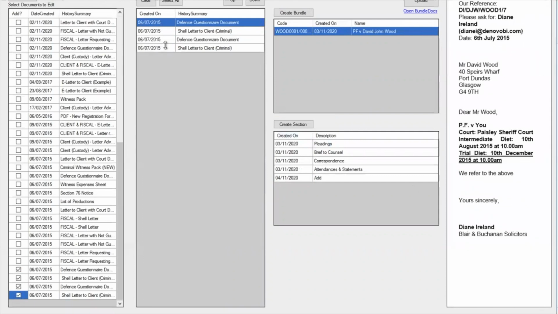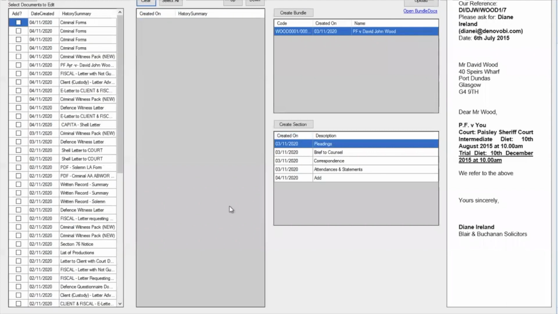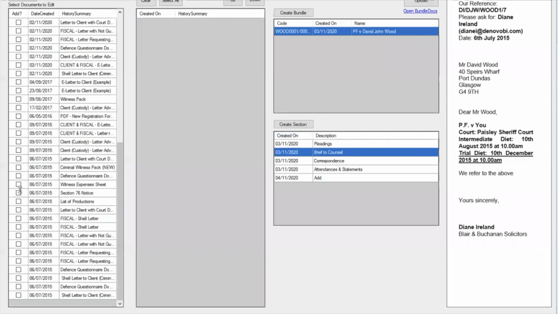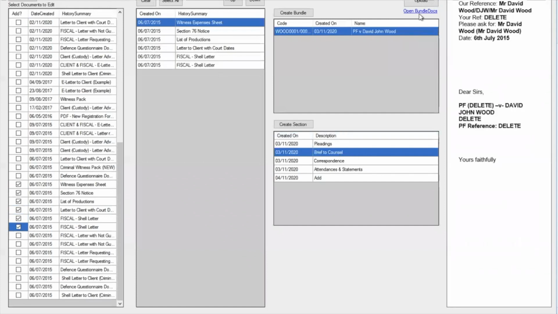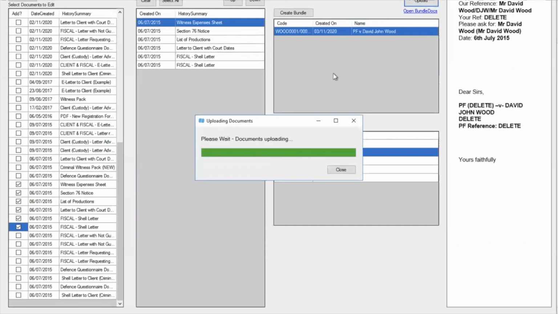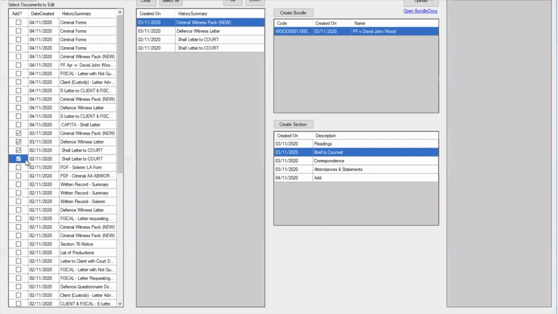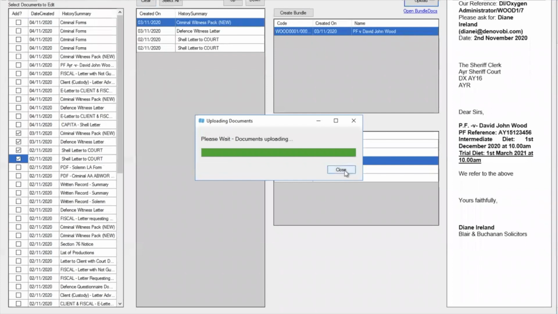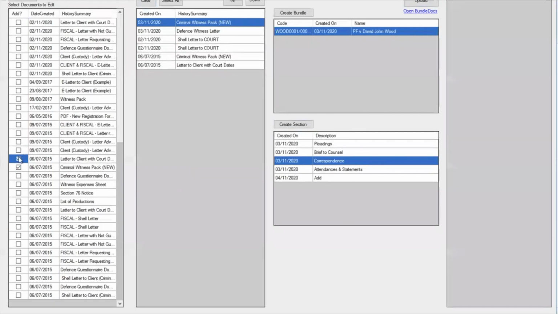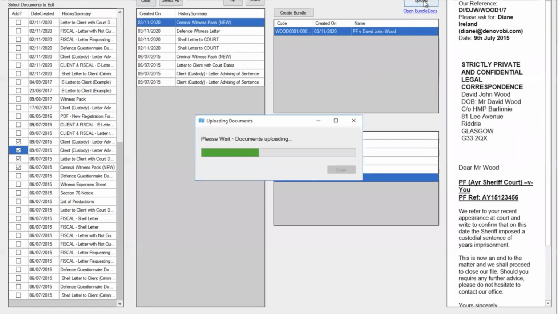So I'm going to just send these 4 to the first section, so for pleadings, and I'm going to click upload. So that's now done, and those 4 are now in that section. If I pick the second section, and I'm just going to pick these ones here just for some examples. So these 6 here I'm now going to send to that section and upload. You'd be much more specific with what options you needed to go to each section. I'll just quickly pick a few for this section and upload. And finally a couple for the last section, but I'll miss out the attendance section here. So these ones here we'll just add there, and that will just upload those really quickly.